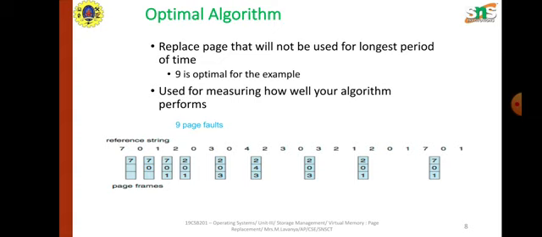Since 3 is already available in the frame, we are moving to the next arrival string. 2 is also available in the frame, so we are moving to the next new string. The new string arrived is 1. Since 1 is not available, we have to replace the data and select the victim.